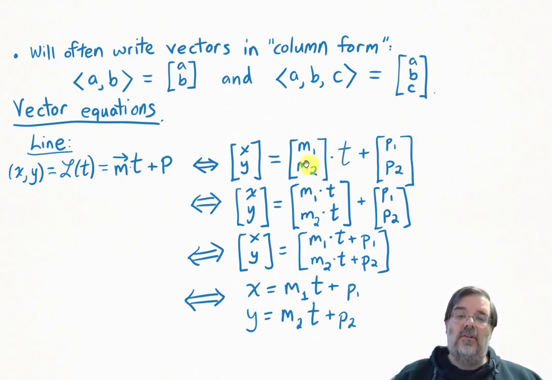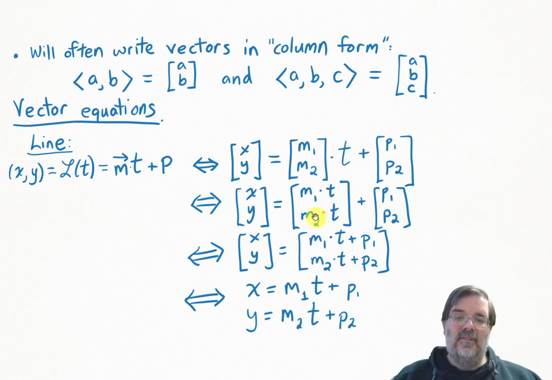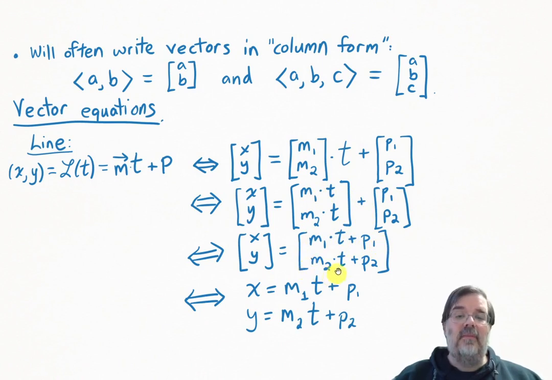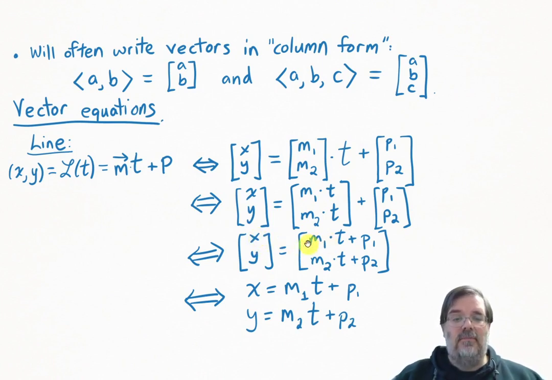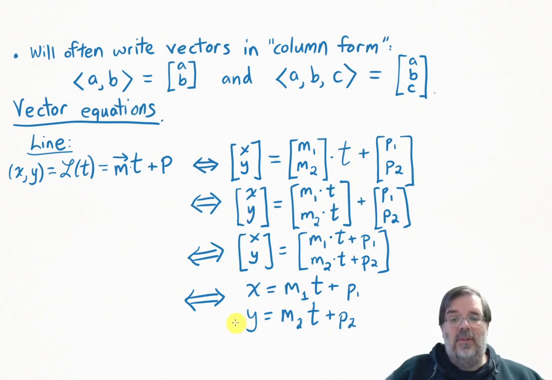For example, you could do scalar multiplication of this slope vector times t, giving you m1·t and m2·t. Our other major vector operation was vector addition. We can add these two vectors together even in column form — just add straight across. So the first component is m1·t plus p1, and the second component is m2·t plus p2. We have the vector on the left equal to the vector on the right. Since there's just one vector on either side, the components must match, and if we break that into two equations, we get these same two equations we used frequently when doing calculations with lines. That's how you convert a vector equation to a system of equations.